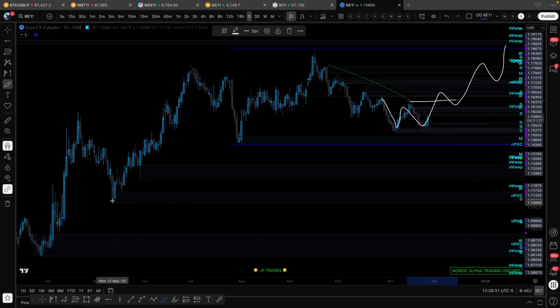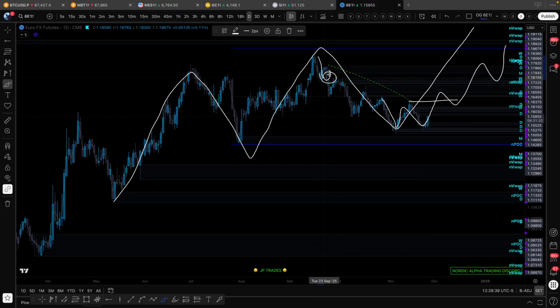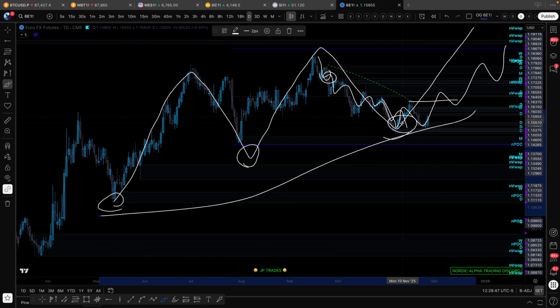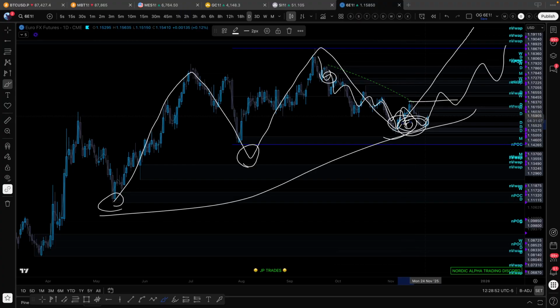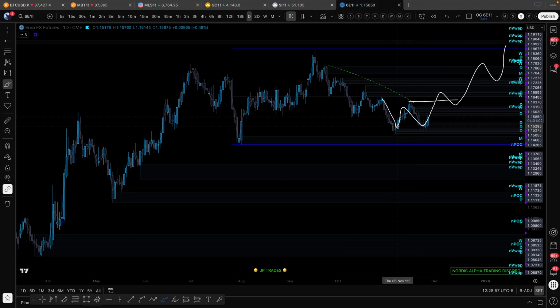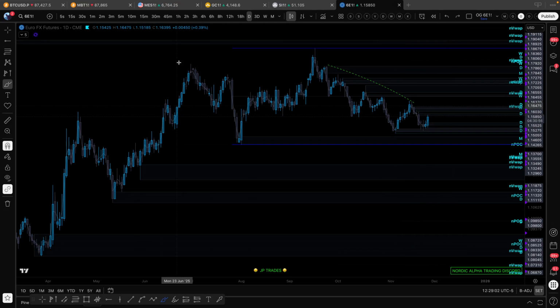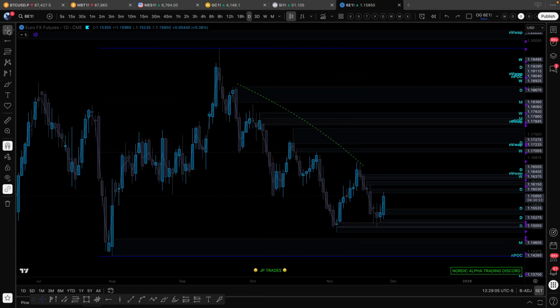As we already discussed, this is kind of what we're looking for on the weekly. The daily has to break back bearish to get down to this higher low, the string of higher lows on the weekly. So this is a great area for this weekly higher low. What we do is look down to the daily and even to the 12-hour and 4-hour for this market structure shift to happen in this location of the range. Now we know that we are in the discount section, an extreme discount section at that.